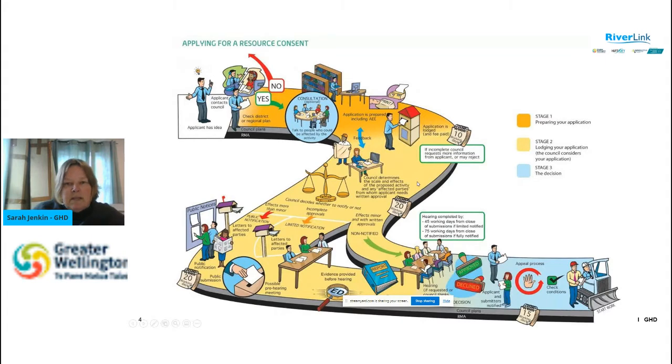Where we are at the moment is that Greater Wellington and Hutt City Councils have accepted the application and they publicly notified it. So they've put it out and said to everybody, hey, we would like you to tell us what you think about this. And so we are in the middle of what's called the submission process. So a number of people have received letters directly, there have been notices in the paper, there's information on the website. And so there's 20 working days to make a submission, and as Mark has mentioned, that closes next Wednesday. So this is where we're at the moment, just in the bottom left-hand corner.